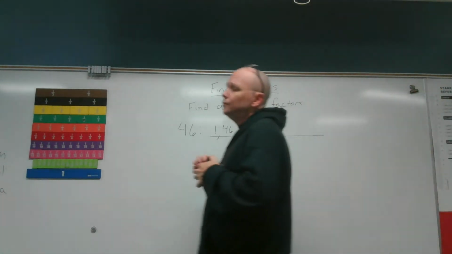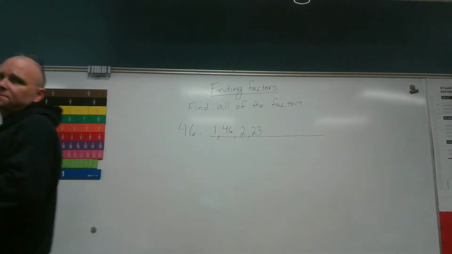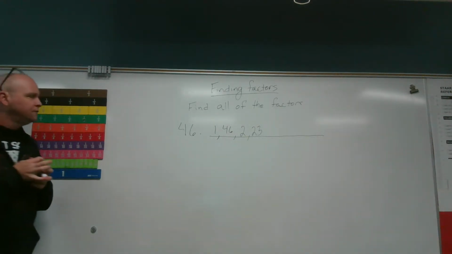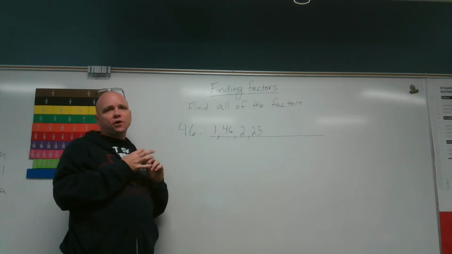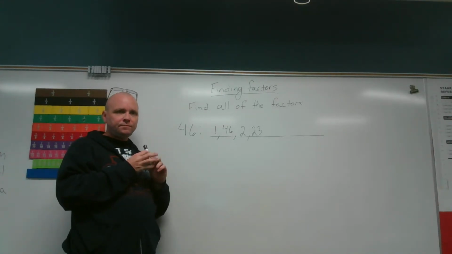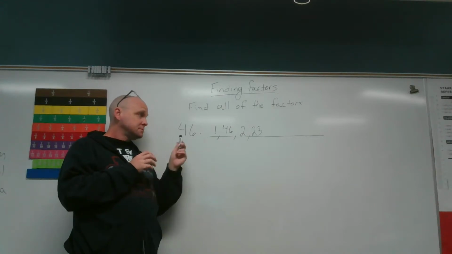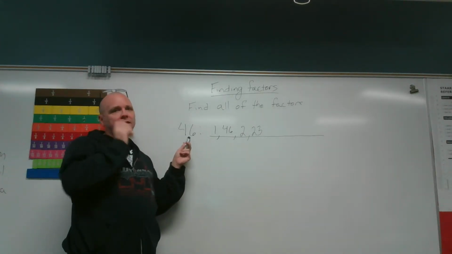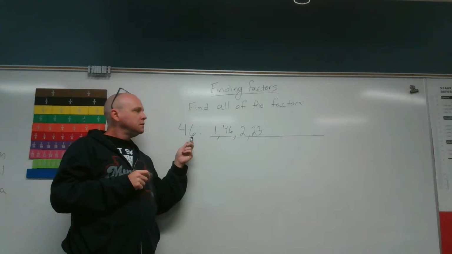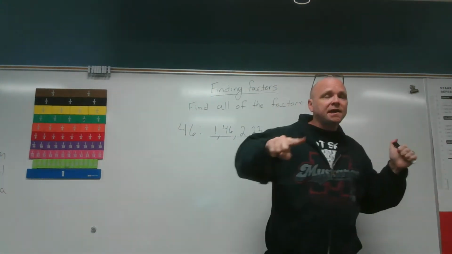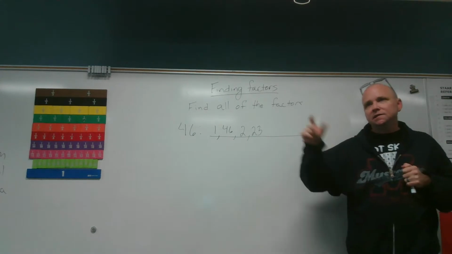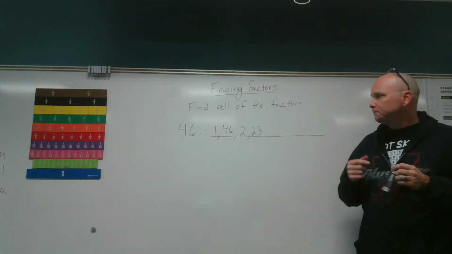Natalie, what about 3? Is 3 times anything going to equal 46? What's my divisibility rule for 3? I think it was like you add 6 and 4. Yes. I find the sum of my digits, so I'd add 4 plus 6, and what do I get, Natalie? 10. And then I ask myself, is 10 a multiple of 3? 3, 6, 9. No. So not 3.